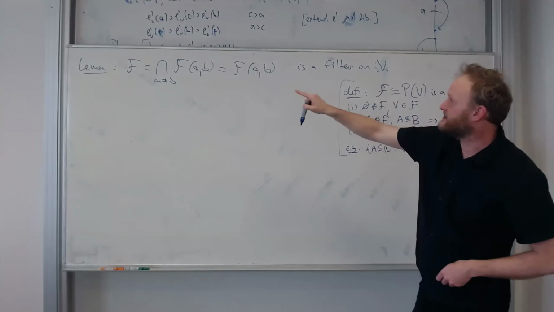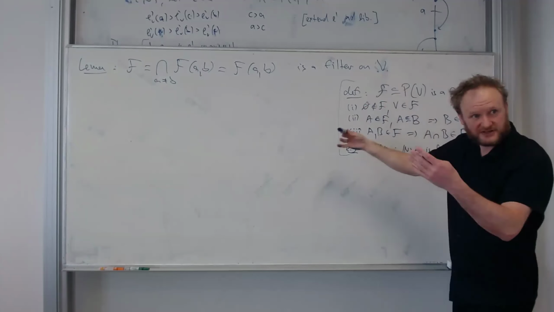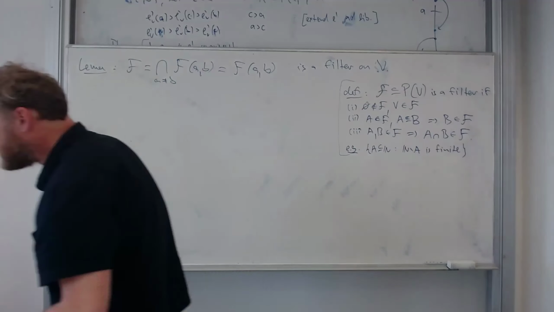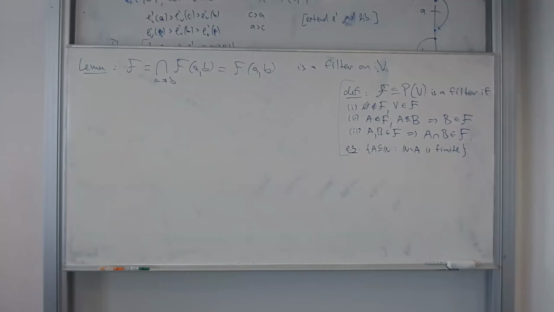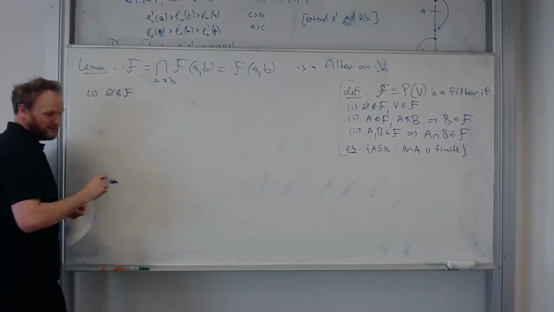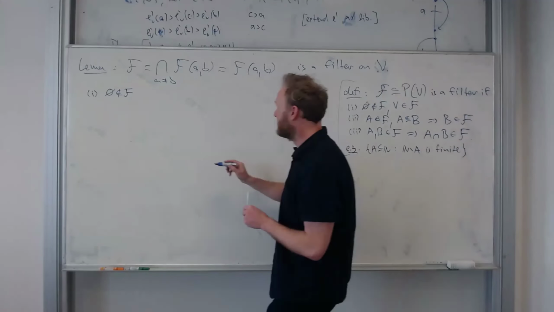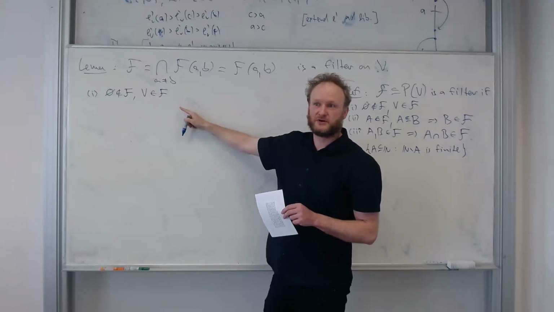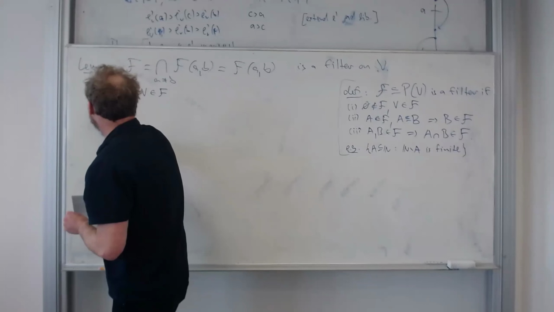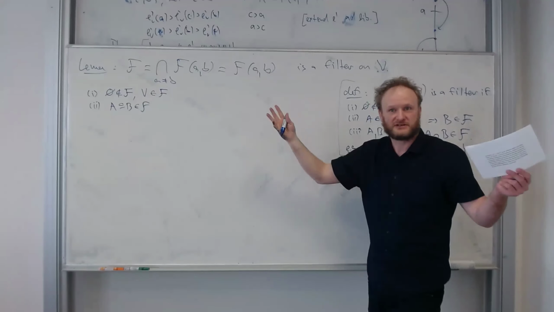What I want to show now is that this is a filter. This is our notion of largeness now. To be large as a subset of voters is to be decisive. That's a notion of largeness. Now, most of that is easy. First of all, the empty set is not there, because what would that mean for an empty set to be decisive? Nobody voted for you, that makes you lose. The whole set is there. This is precisely the unanimity condition. If everyone voted for you, you are good. Secondly, supersets, obviously. I didn't state that, but if your set is decisive, then any larger set is also decisive.